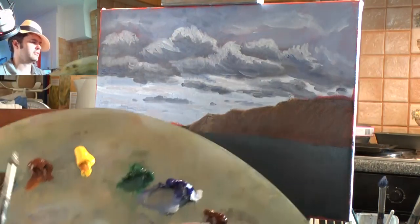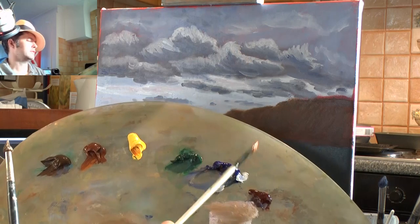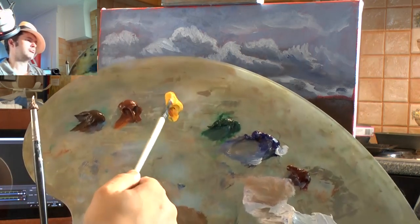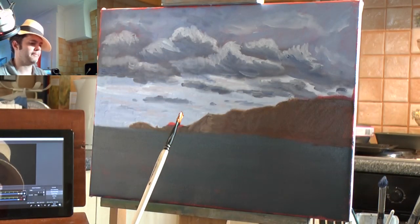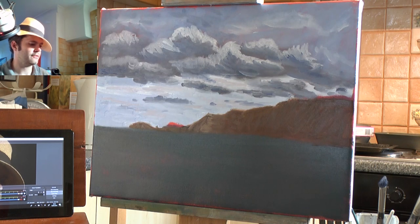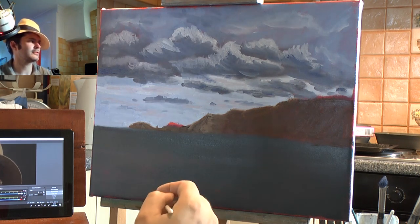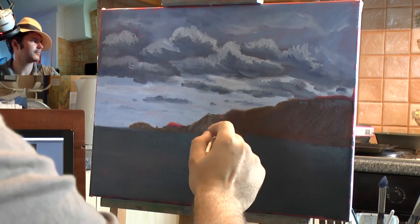Chrome yellow. Don't know if I mentioned my palette. It's titanium white, alizarin crimson, ultramarine blue, viridian green, chrome yellow, burnt sienna, and burnt umber. Just in case I forgot to mention it. Because, you know, when you're painting, your mind just goes into the painting. And you don't think about anything else.